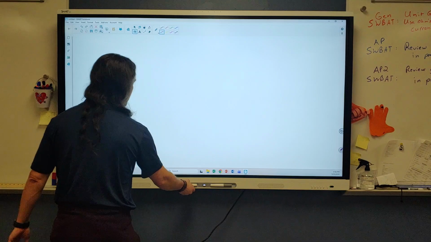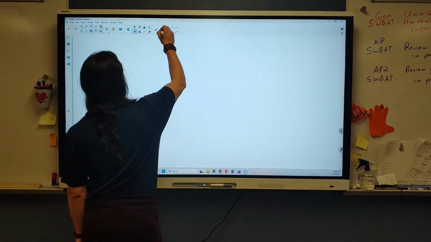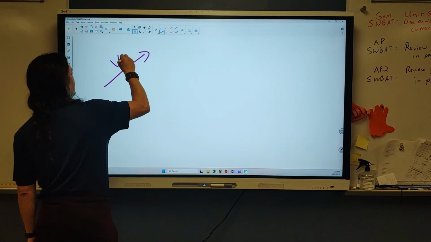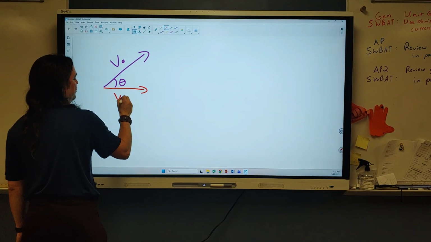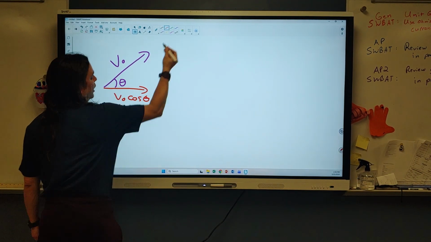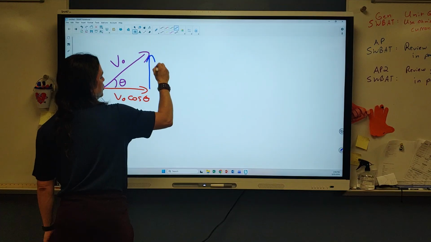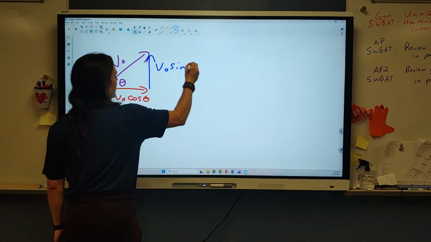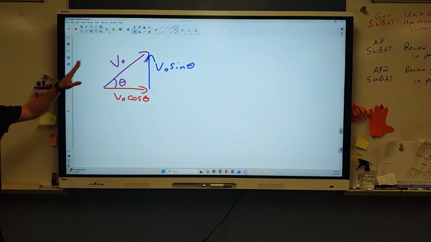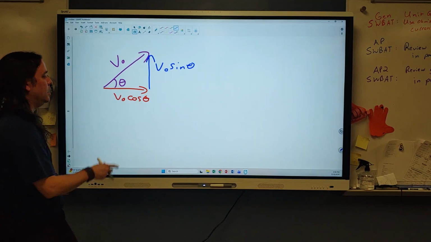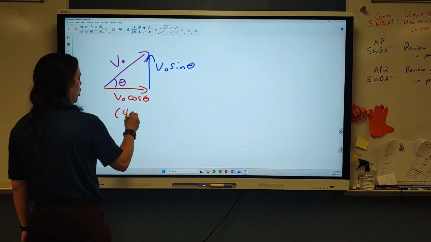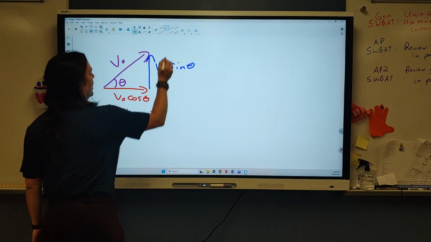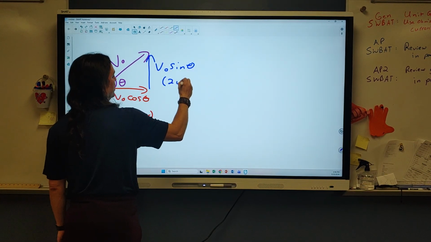What does that mean? So if our initial velocity vector points up like this, v0 at some angle theta, we're going to have an x component like this, v0 cosine theta. We're going to need this diagram anyway, so this isn't just me rambling, v0 sine theta. So we're going to take our initial one and split it up like that. What they're representing is this: at launch, they're calling this 4 units. And at launch, they're calling this one 2 units.